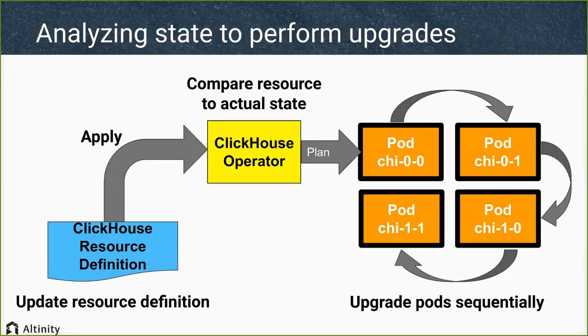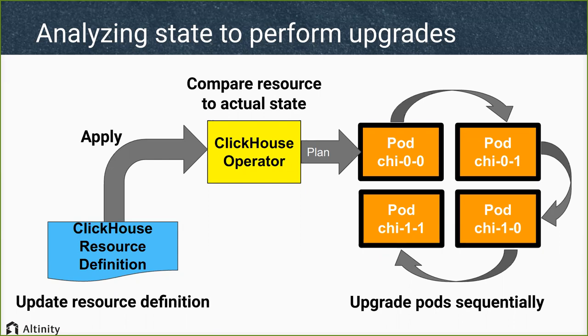Okay, so let's move on and take a look at how the operator actually operates, and what actions it performs. First of all, we have a new ClickHouse resource definition coming into the operator. This resource definition passes through kubectl, through the Kubernetes API, then through etcd, and finally lands in the ClickHouse operator. Now the operator has to compare this new resource definition, the desired state that should be achieved, with the current resource definition, so what we actually have at the moment in our ClickHouse cluster.